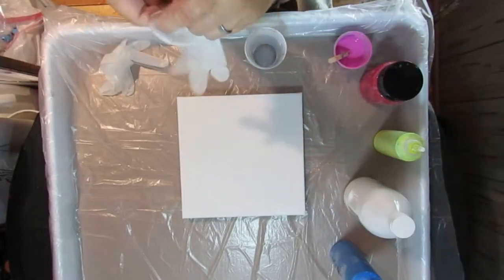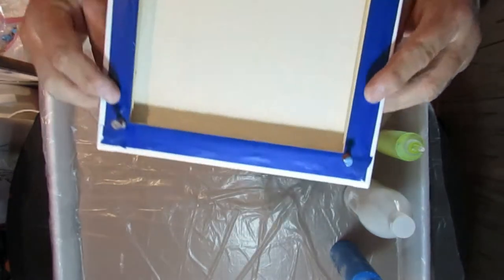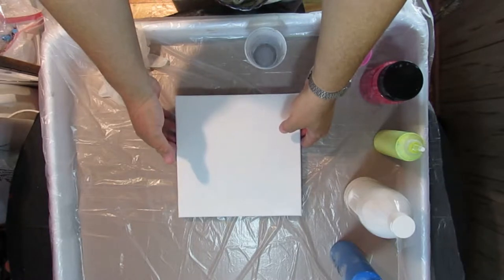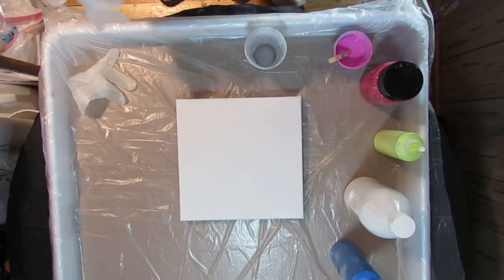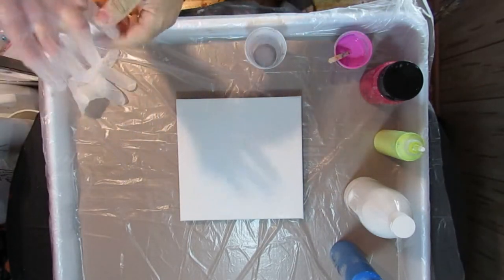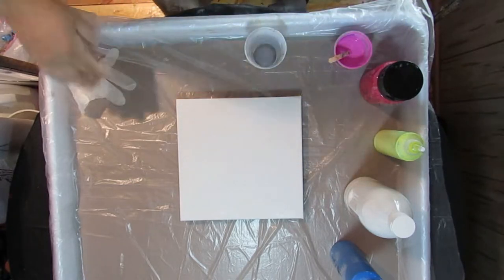How you doing today? Got a 10 by 10 canvas here that I sprayed the back with water to give it that thump, to give it the drum, to make it sound like a drum. There we go. Can't talk today. Silly me. Wish they'd bake these things in like 6X's. Blow out.